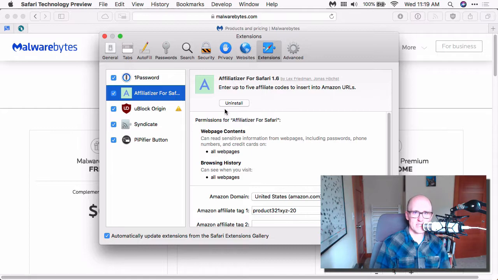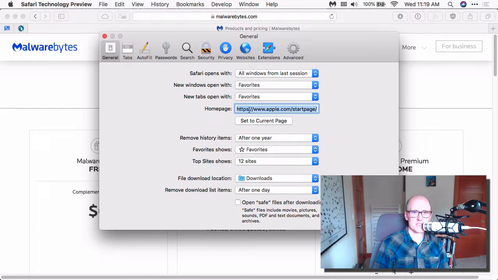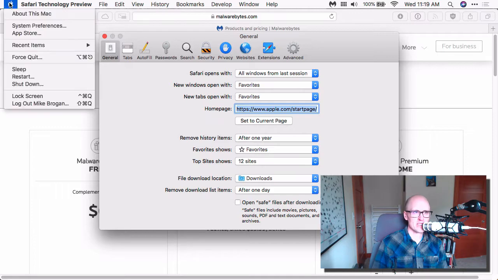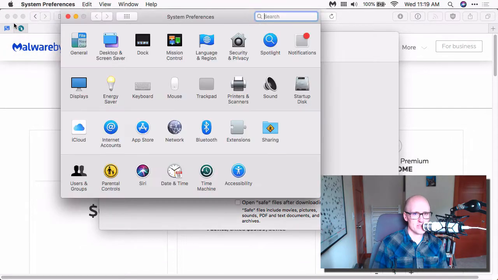Now, the thing that I've seen that's been even sneakier now is, if you go back to general, you'll see weird things where the homepage can't be changed and it's always pulling up the same homepage. This often happens if you go looking for the Adobe Flash updater and you click on the wrong link and you download something and run it. You'll actually get a profile installed on your system, and the profile will do things like lock you out of changing your homepage. So the fix is to remove the profile, and to do that, you go to System Preferences.